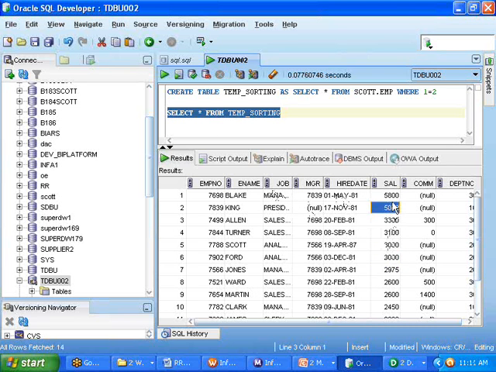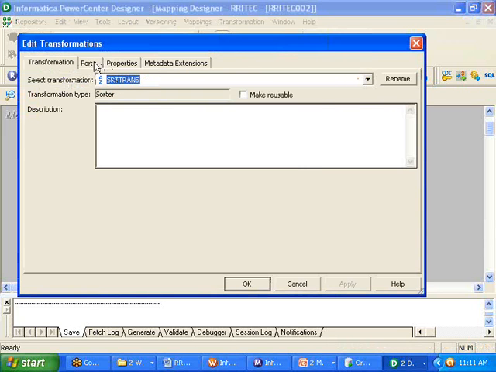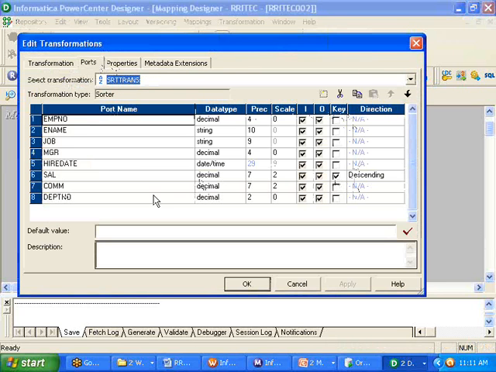See, anything you are modifying on the Informatica side... what you are asking is, sir, in the sorter transformation you declared salary as a key column. Is the salary going to be a key in the database table? That's what you're asking. It is not going to change anything in the database. Temporarily it will act based on this column. This key doesn't mean that it is a primary key or foreign key, sir.